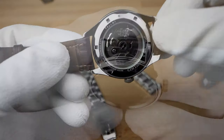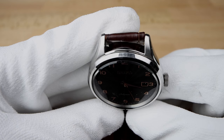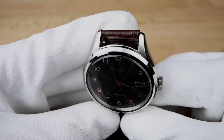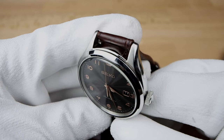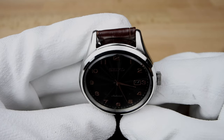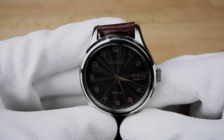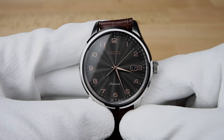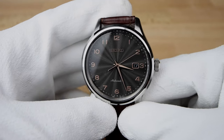And for all these reasons, plus its high durability rating — tried and true — is why I proclaim this SRPC series to be one of Seiko's many hidden gems. Close in look and using the exact movement as the Presage, or Cocktail Time, I dubbed this watch the 'Happy Hour' or the 'poor man's Presage.' And still, I love it and give it a rating of 7.5 out of 10.